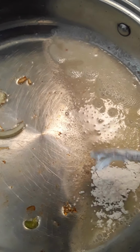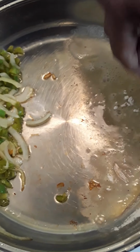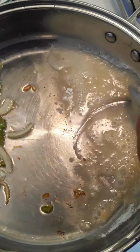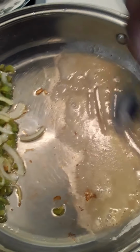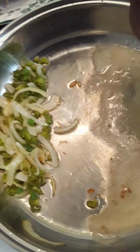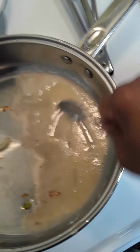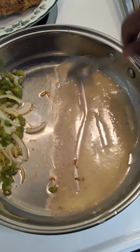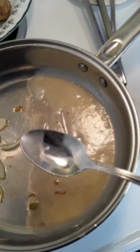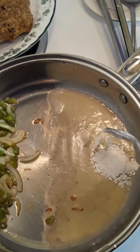And we're going to do another spoonful. And the flour is what makes the gravy thicken. We're going to add just a little bit more. And this is a teaspoon. So I already put 2 teaspoons in there. And that should do it.